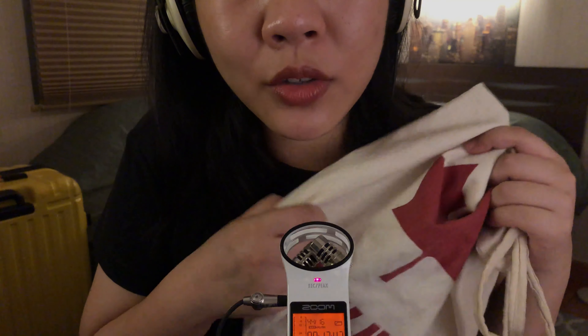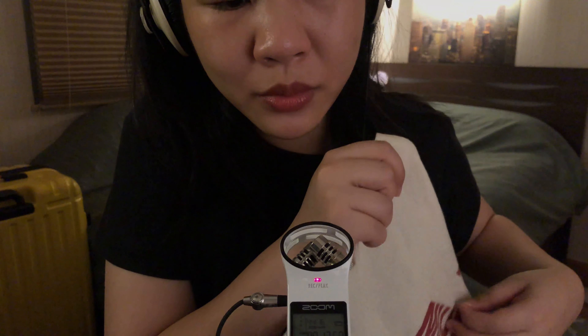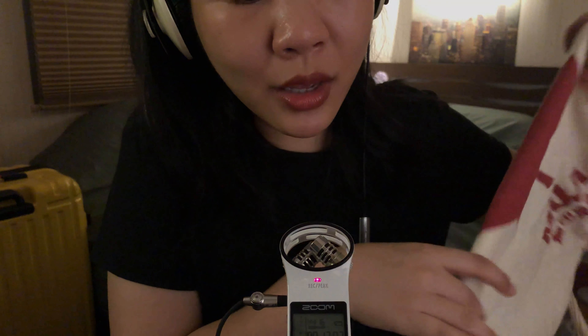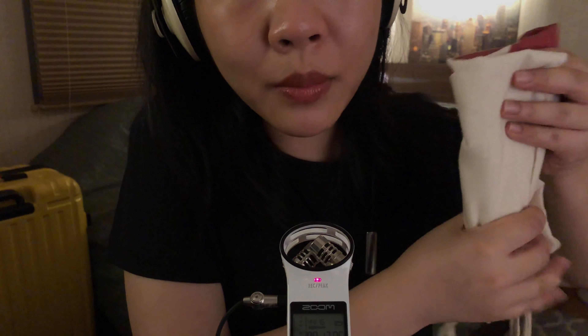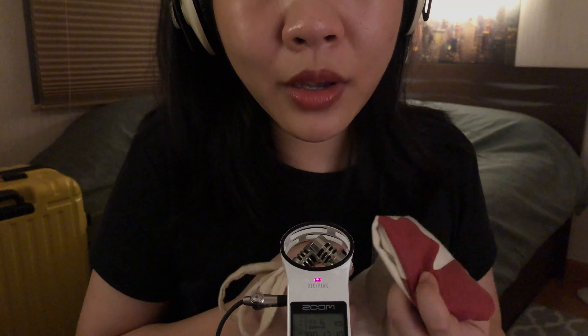I love the tote bags or reusable shopping bags from Muji. I think they're just a couple of dollars, and they're very sturdy even though they're very thin and light. You can actually fit this in the smallest of bags — they're very tiny when you fold and roll them up. It fits everywhere and holds a lot of things. If I go grocery shopping or just buy something, I always have this bag so I can skip the plastic bags.